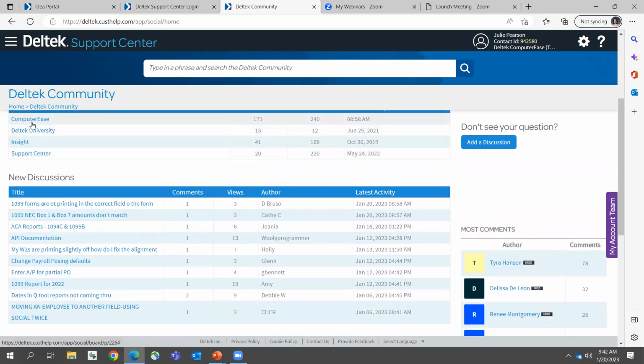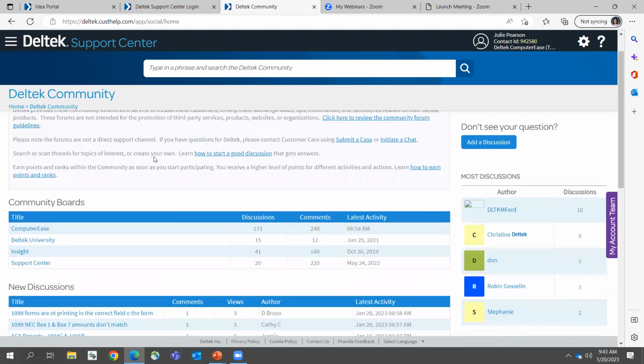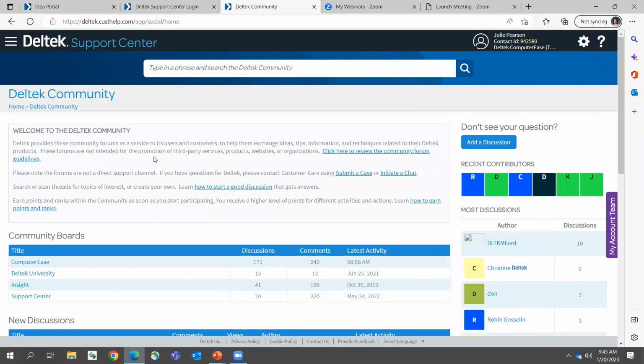The boards, you can get in and take a look at everything that's been posted for your product. Obviously on day one, on Monday, there's not going to be any boards out here. So we really encourage you to talk with each other. We will have a Deltek moderator. So if a comment is posted out here and it's a question and nobody answers it within a couple of days, we will come out and engage. But it is your place, so we don't really try to do too much of that. We just want to make sure things don't stay stagnant. So communities, we really encourage you to come out here and use this and talk with one another.